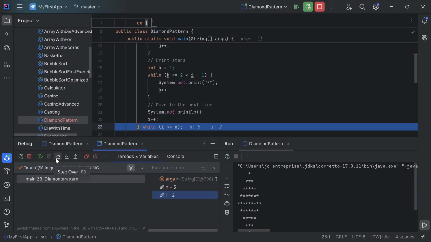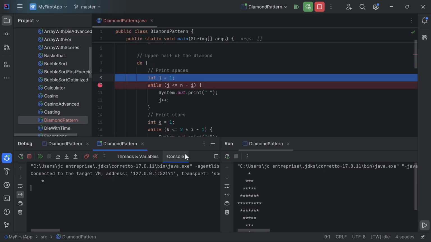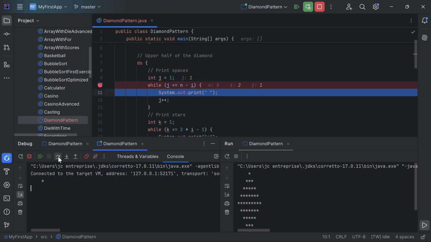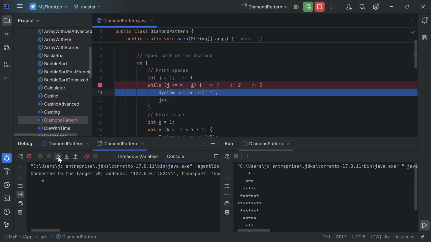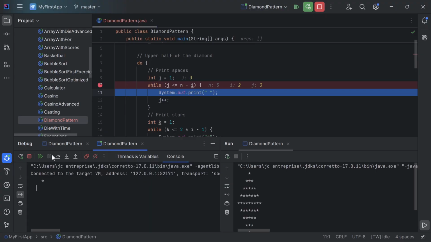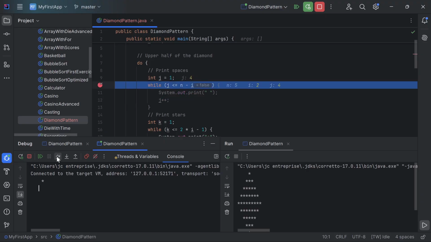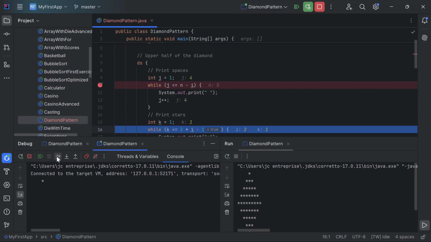So this is true this time, and I'm jumping back to the top of my do and doing this time a bit fewer spaces, because as you remember, the while is j smaller or equal n minus i, but i is 2 now. So I'm going to do fewer spaces. I'm going to do only 3 spaces, right?